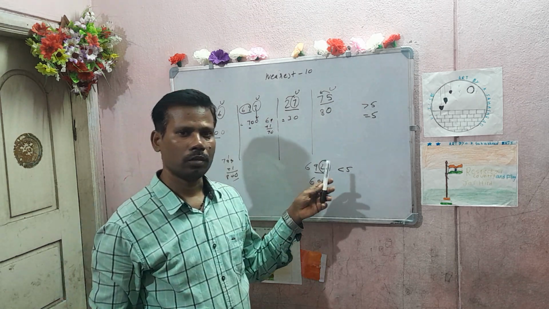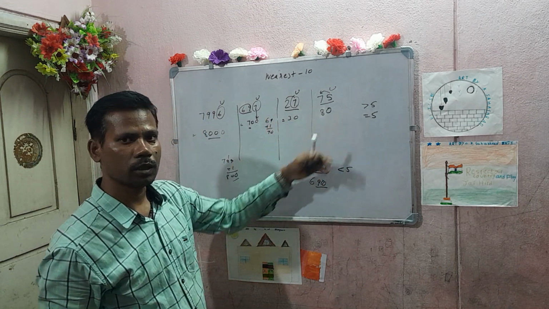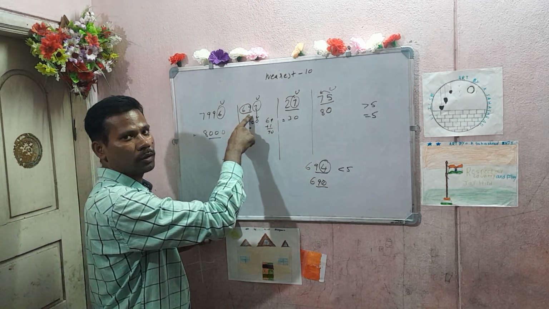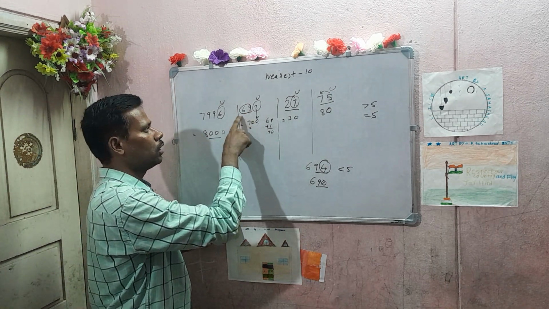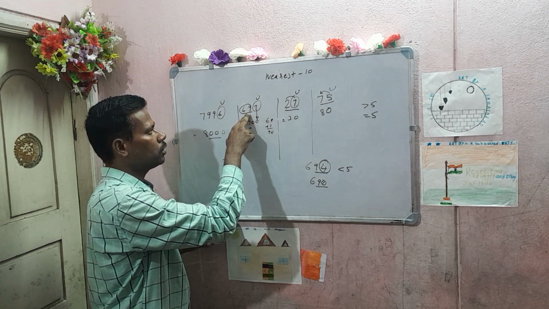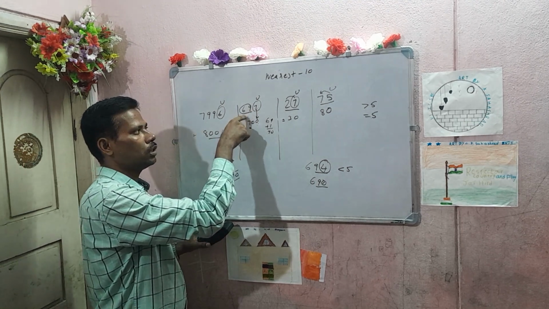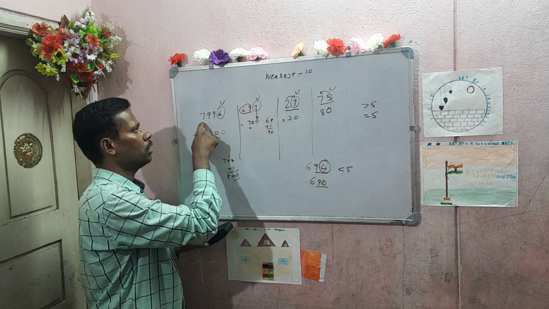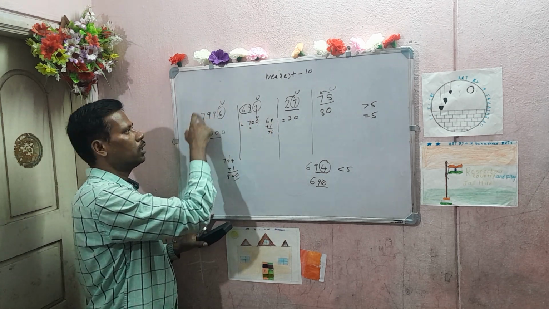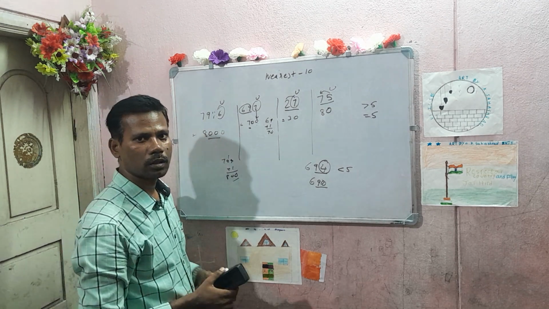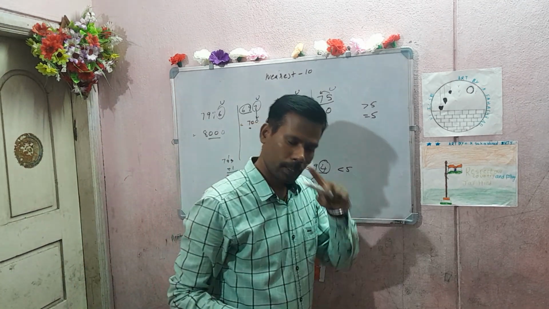I hope you have understood. I have given very different types of examples, and I have explained that when 9 comes, you have to be very careful. Add 1 to the previous one. Some children say 9 plus 1, so what you have to do is take 69 plus 1, which is 70. Again, when 9 came, take the remaining digits all, so it is 8000. Like this you have to do.